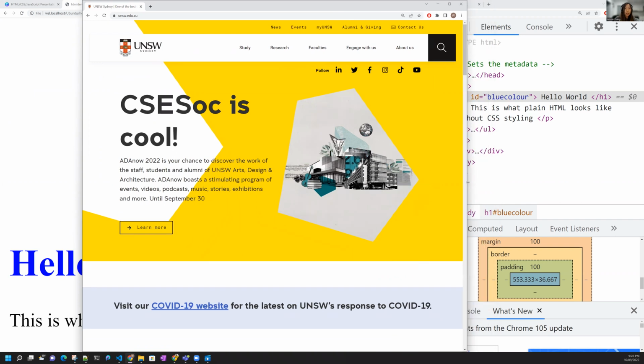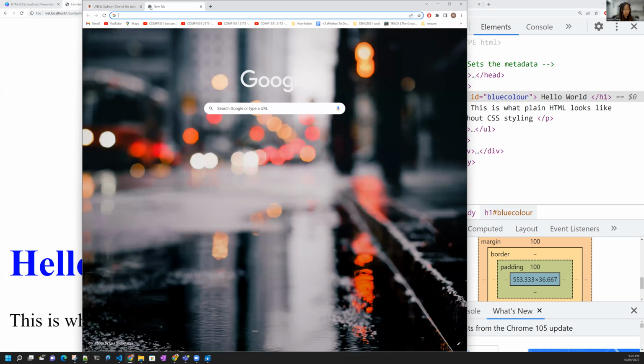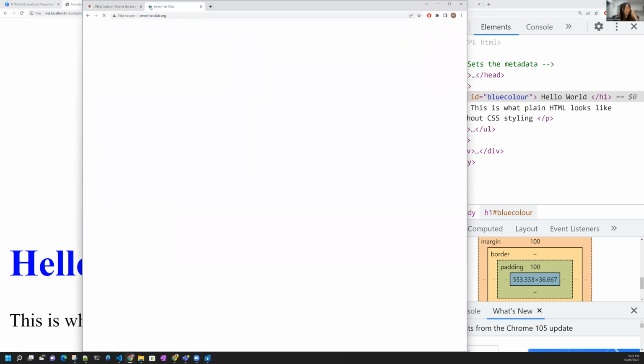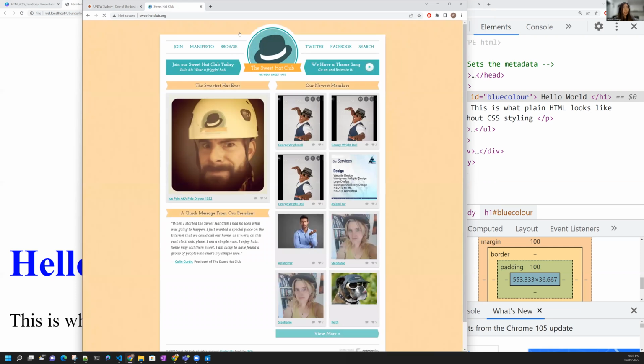But there are some ways to account for this. And I think there are two main ways. The first way is something called a media query, where when the screen resizes, it immediately swaps to a different look. So let me give an example. This is a site that I've seen before, and this is what it looks like now. So we have colors, the things here.